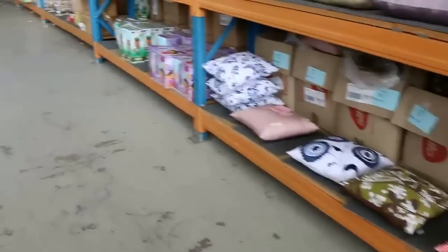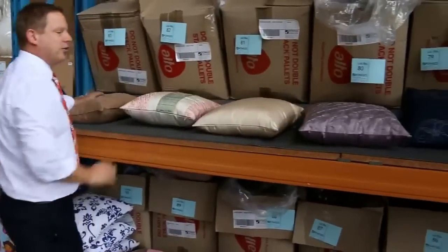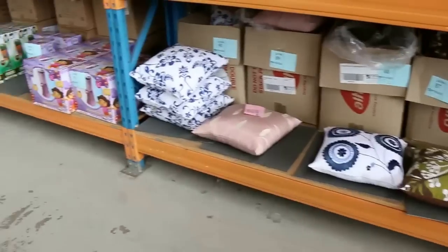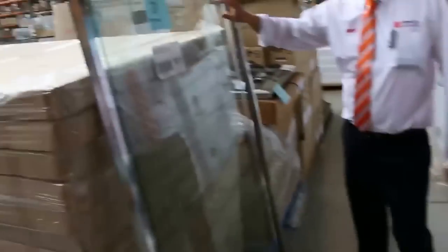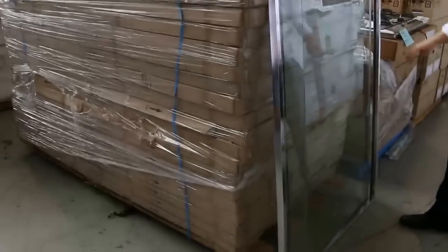These beautiful shower screens over the back. I'll just quickly have a look at the cushions — stacks of different cushions as well. You'll see them in the shops between $30 and $40; they'll be going $8 tomorrow. Really nice little buys there. And then across the way we've got shower screens, looking around $45 on those — really nice looking units.